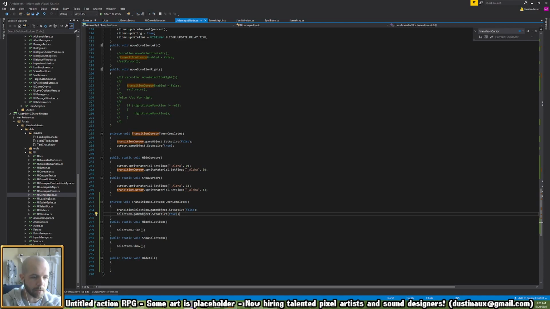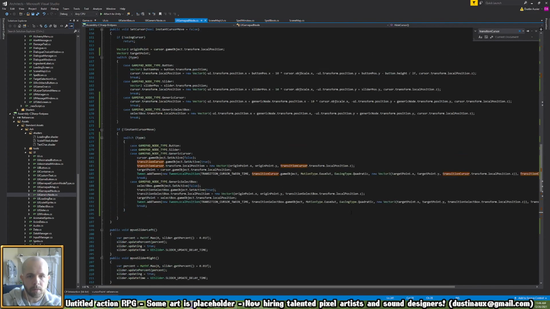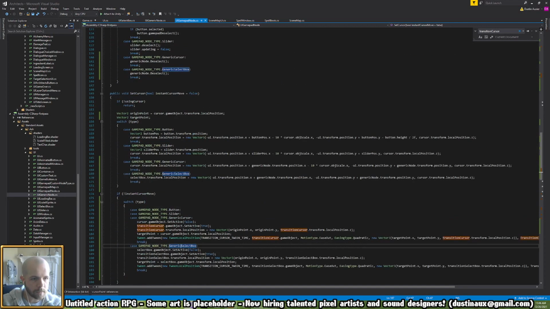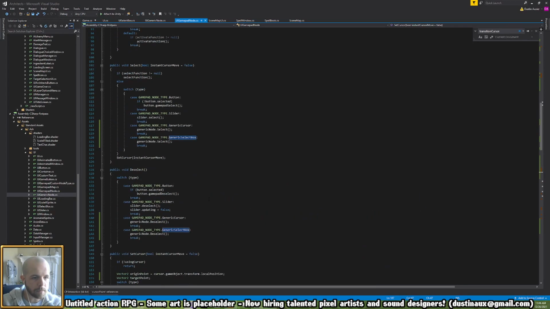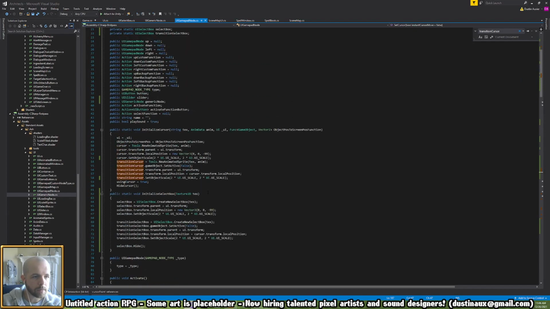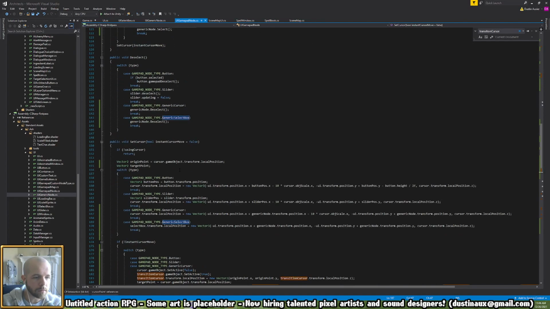The only thing missing after I test this is, instead of just the box moving between items, I need to tween the size over time if the items are different sizes. So I think that's mostly set up. I'm sure I'm missing something. I'll have to adjust the visibilities of the two, cursor and box, when they go between stuff.